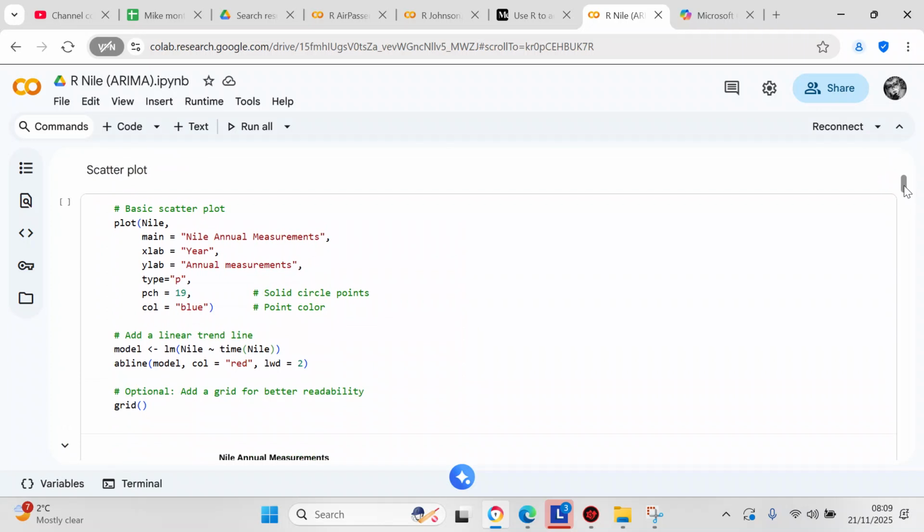Again, we're going to be using inbuilt functions to create this scatter plot. One of the nice things about R is that it has the capacity to do plotting built into the R programming language, whereas Python does not have the ability to do that. If you want to do that in Python, you have to import a library such as Matplotlib or PyPlot. So that's one advantage that R has over Python.